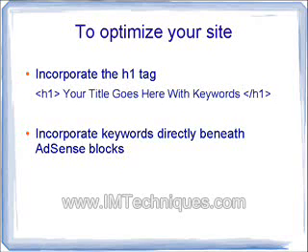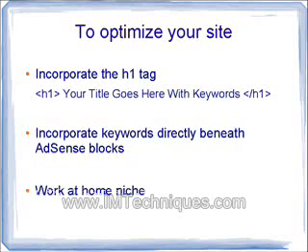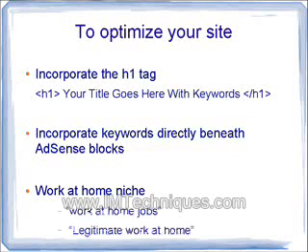When injecting keywords into your content or your overall website itself, there's something else that you need to keep in mind. Incorporate them directly beneath the Adsense blocks. These keywords can have a dramatic effect on the ads that are triggered by Google Adsense simply because you feature specific keywords beneath the ad's positioning. For example, if you're trying to generate Adsense ads focusing on the work at home niche, try entering a short keyword string that incorporates work at home into the text, such as work at home jobs or legitimate work at home. You'll be surprised at how much influence placing specific keywords under each ad block has on the types of advertisements that are displayed on your site.